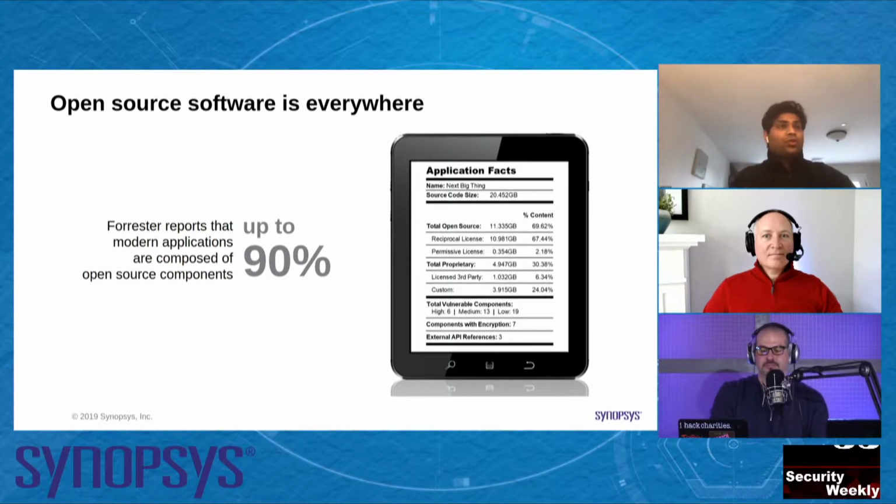So open source, as we all know, is very widely used. It's up to 90% of most modern web applications today, and this is an area that oftentimes is ignored by users because they fail to realize that static analysis is part of my code, it's going to identify open source. That's not true.